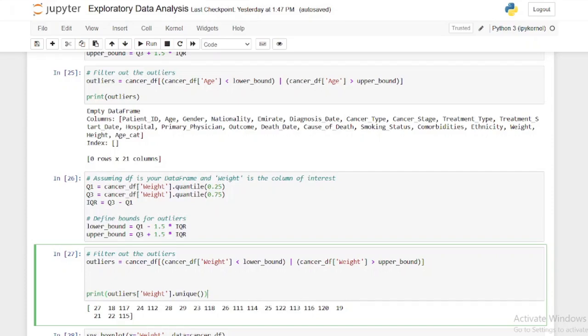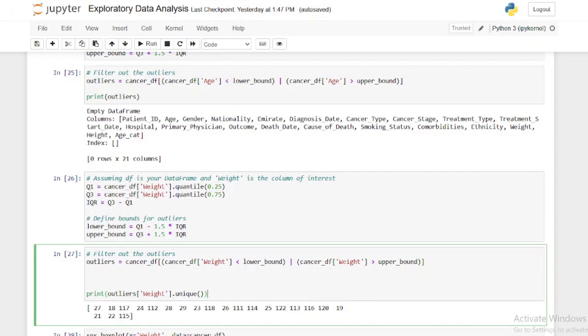So that's why I said in a real life situation we would have to go back to the data collector and ask and get proper findings and check if these are the actual weight values, because there might be a situation where this patient has lost weight to, I don't know if it's possible to this extent. I don't know if it's possible or not. But I'm just trying to help you understand why in medical data you don't just go ahead and drop rows of data when analyzing. You need to ensure that you've done proper findings and that these data are actually outliers before you go ahead and drop them.